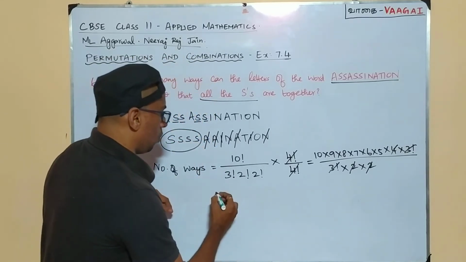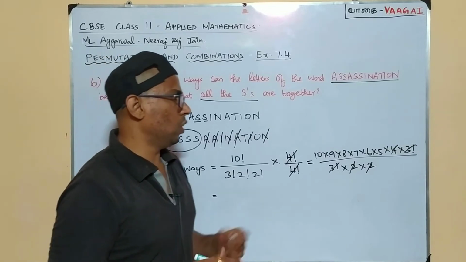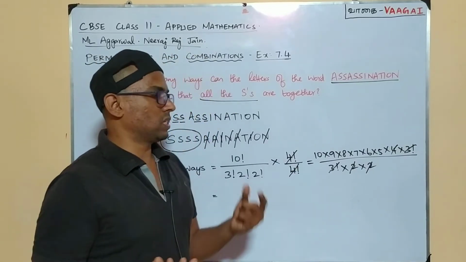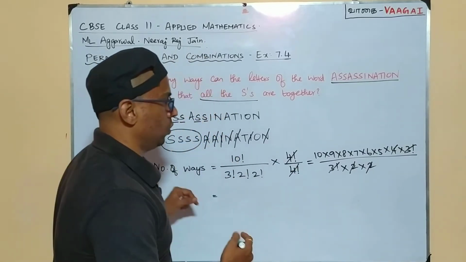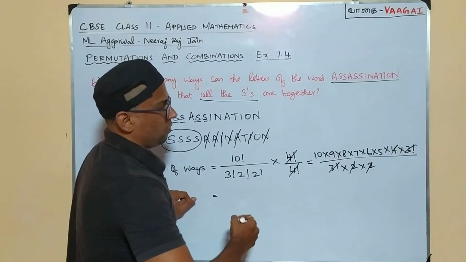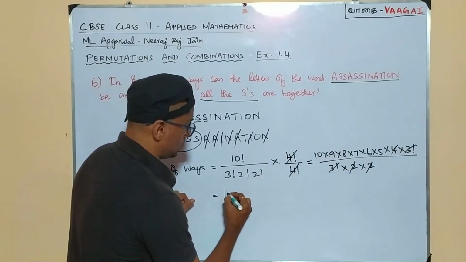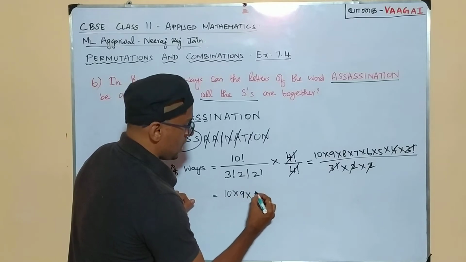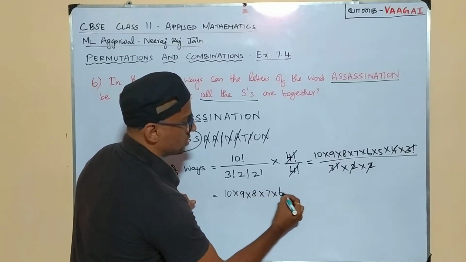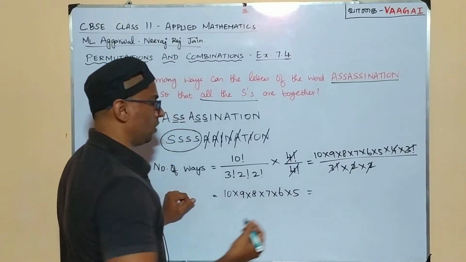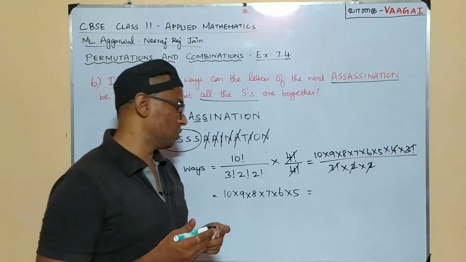And next, what are all the other things I can do here is, now that means the rest of the other numbers I have to multiply. Very simple. This is what I can do. So that means what we will do here is, we will just take down the other numbers: 10, 9, 8, 7, 6, 5. That's it. So the product of these numbers will give the answer for this question.